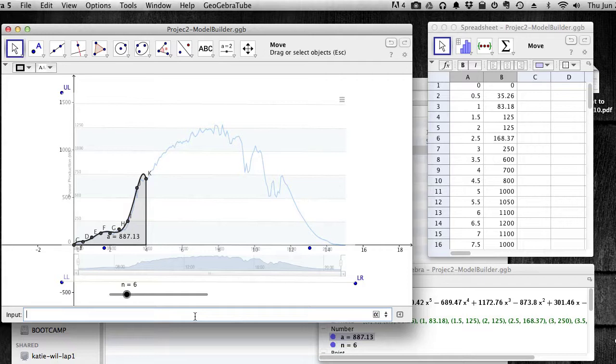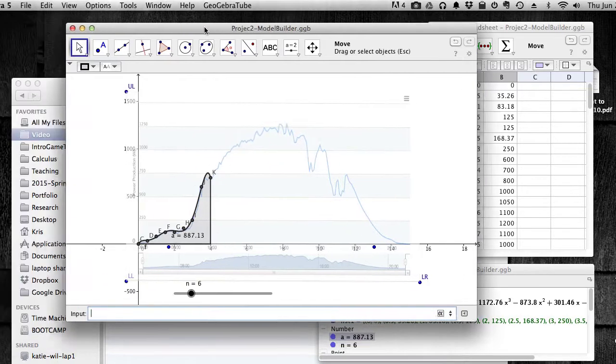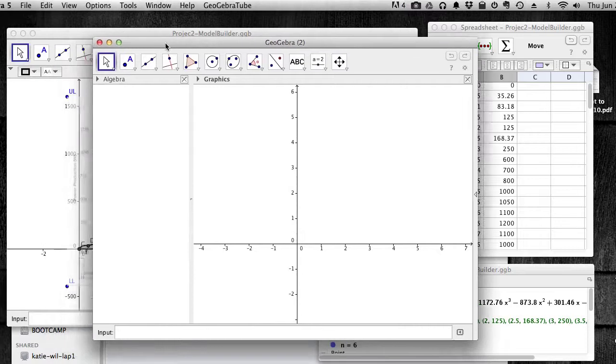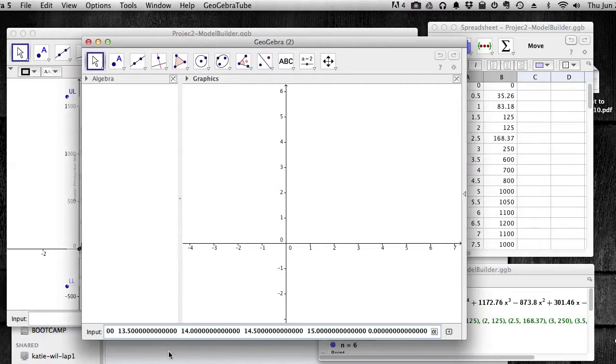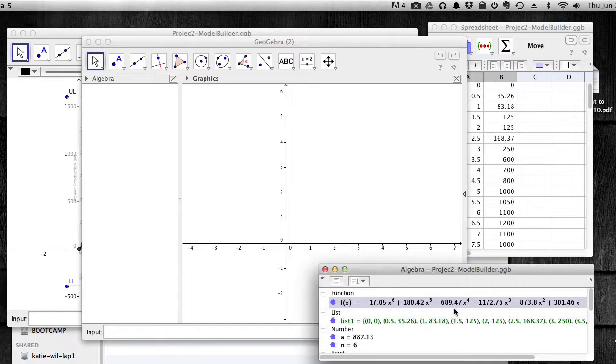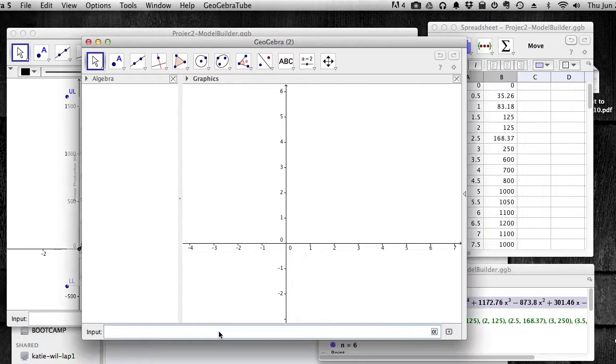Now the other thing that you're going to want to do is take the derivative of this graph. And for that, I actually suggest using a new window. So if we go up to File here, New Window, what we can do is go over, click on our function, and copy it, Control C or Command C, depending on your computer.